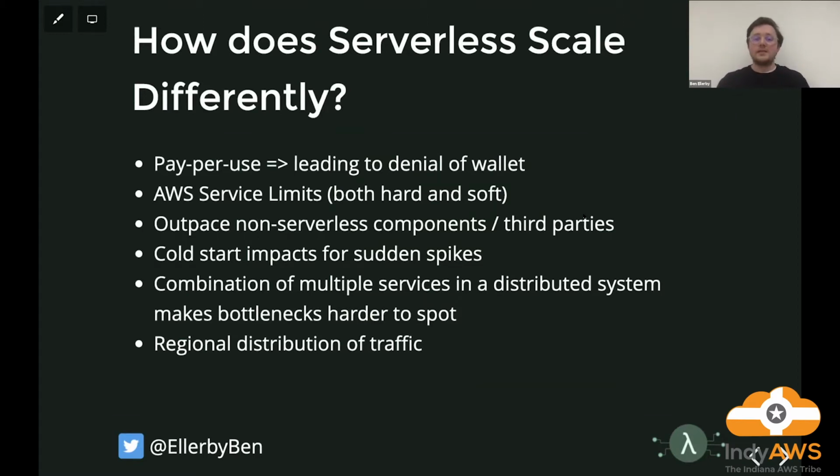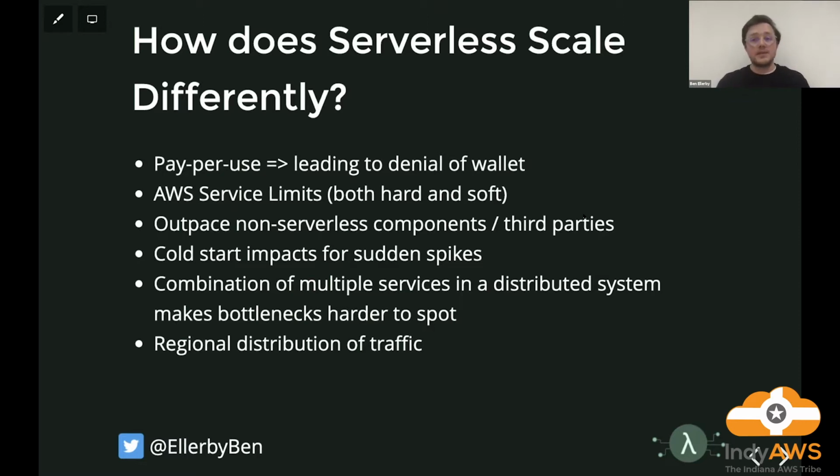AWS service limits, both hard and soft, constrain how your application can scale. By default, there are different limit values and you have to get them raised. For instance, Lambda concurrency is limited. You need to ask for it to be raised. If you've not asked, then it obviously won't scale past that concurrency limit, which is good for protecting you from a massive AWS bill, from a mistake or from an attack. But when you're trying to scale a big application, it can also be quite frustrating to find out you were held back by a limit you could have raised in the first place.